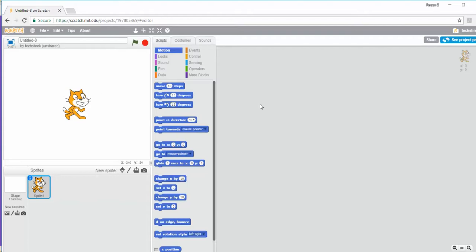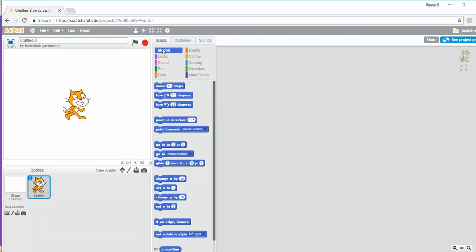You're given this default interface with the stage, that's this white area over here, and this orange and white cat is called the Scratch Cat. The Scratch Cat is a sprite. You can rename the sprite. You can see down here you can right click and go to info, and you can rename the sprite. You also have some other things you can do with setting the direction the sprite will go, and how it will rotate, if you want it to rotate all the way around 360 degrees or just left and right. There's a lot of different things you can do with this, and you may need to set some of these things.